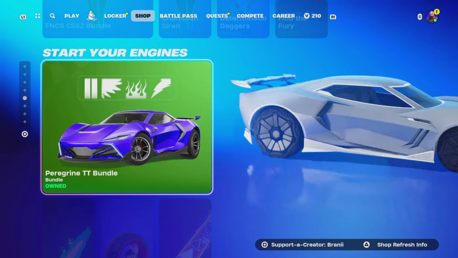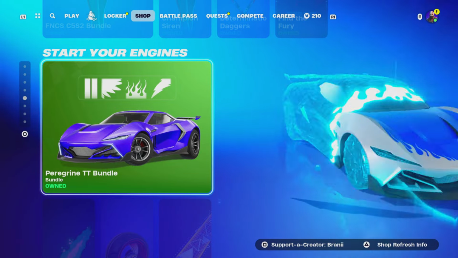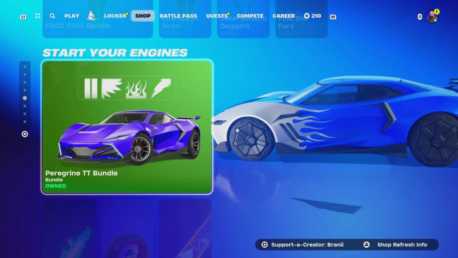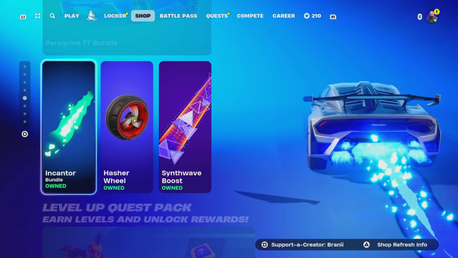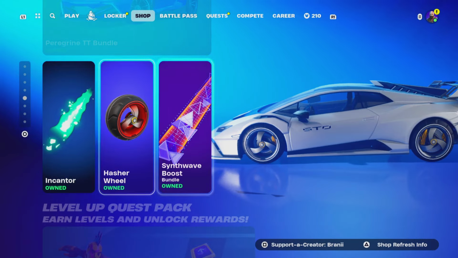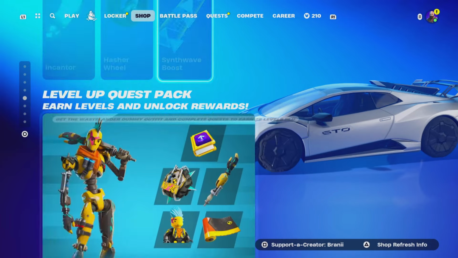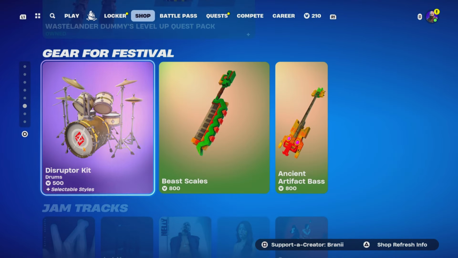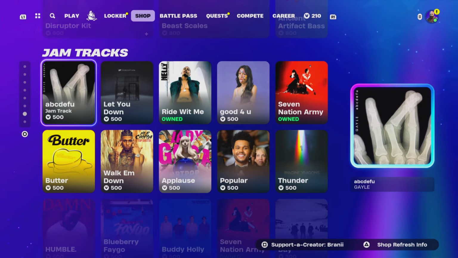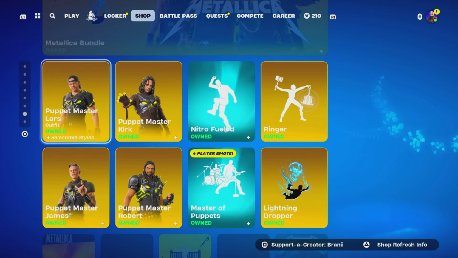And then the new car bundle. Look at that. I gave it that white theme to make it look like a Tesla. We got the Tesla Cybertruck wheels early, dude. And then we got the stuff for the wheels and stuff like that, dude. This looks insane. Look at the wheels, bro. Tesla Cybertruck wheels. And then we got the level up quest pack still here. We gifted this yesterday. Pretty cool. And then Jam Festival stuff and stuff like that. And then Metallic, dude. The item shop's still going.